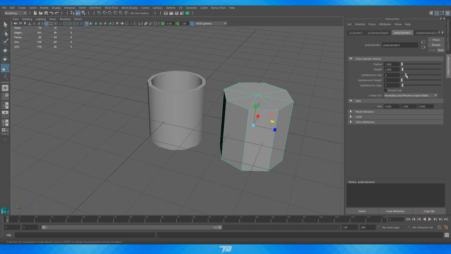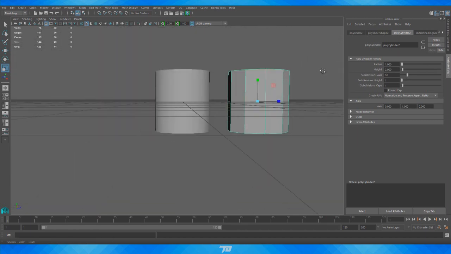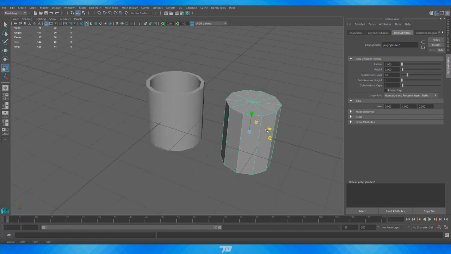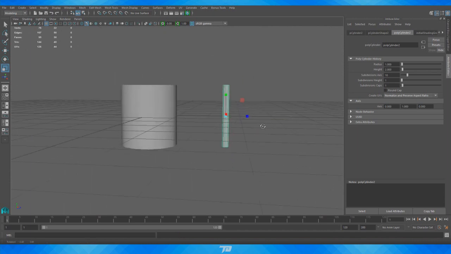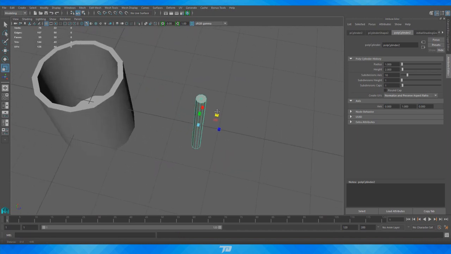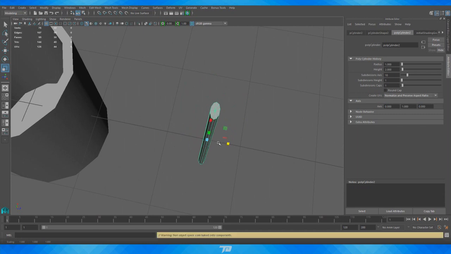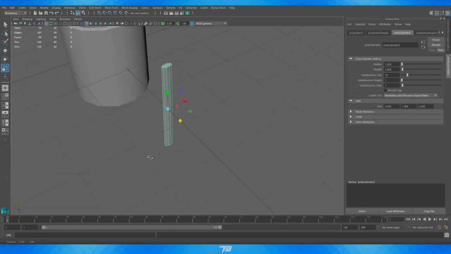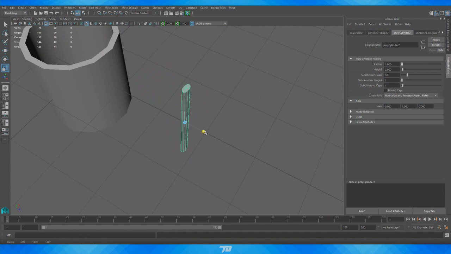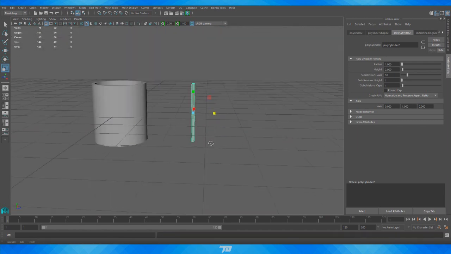This one can be a lot lower because it's just the handle. Maybe even something like 10. I'm feeling 10 would be okay. So I'm going to bring this down so it's very skinny, roughly the size of what a mug handle would be like. And then also, I don't want it to be a perfect cylinder, so I want to shrink it in the one axis here, I believe that is the Z-axis, so that it's a little bit more flattened out. It's still rounded, but it's a bit more flattened out.